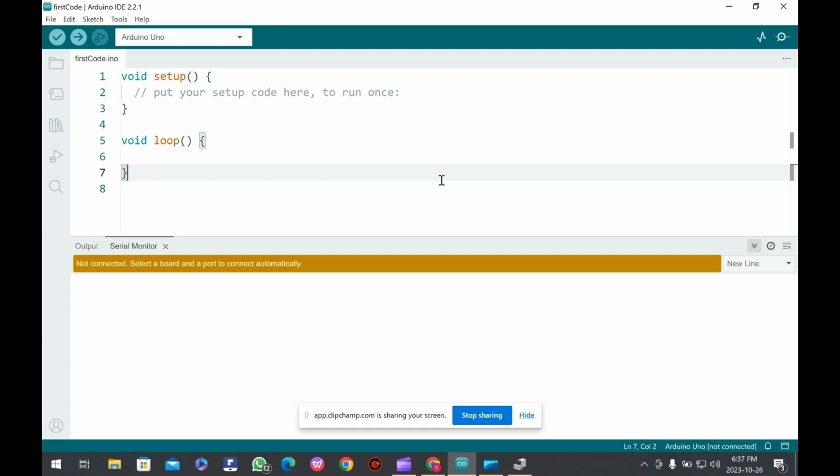The Arduino community is vast and helpful. You can find documentation, tutorials, and forums on the Arduino website. Plus, there are countless YouTube tutorials and books on Arduino programming to help you learn and expand your skills. So let's begin with the basic code and how it is working.